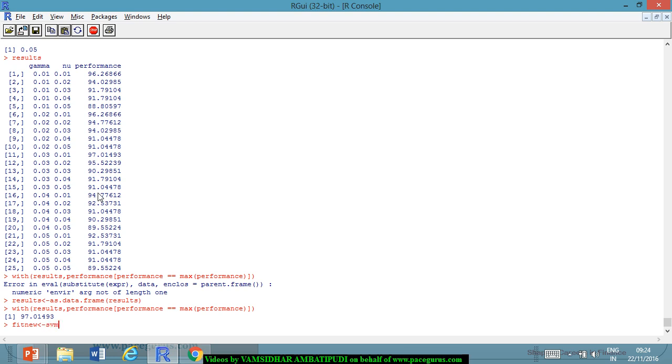Now I am using the new SVM model, where again I am going with train data as my input.